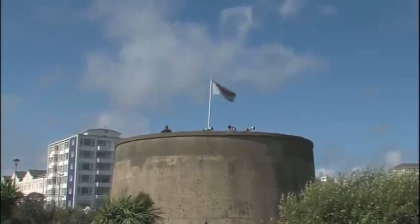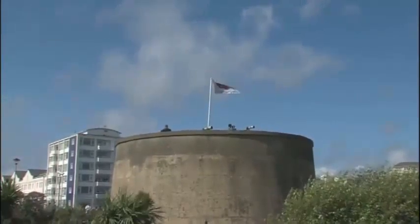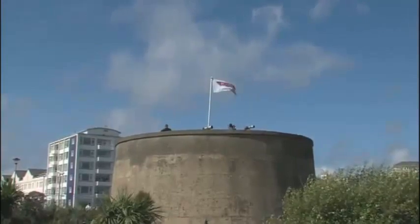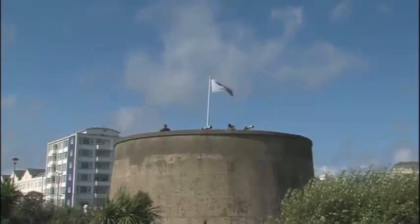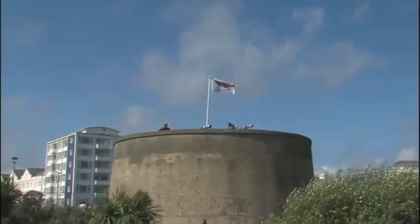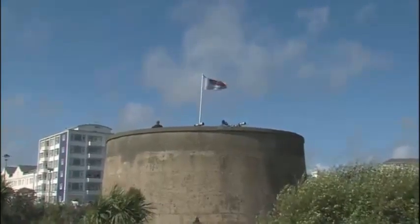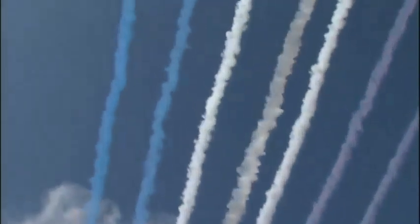On my watch, we've got about 30 seconds to run. So ladies and gentlemen, boys and girls, lots and lots of clapping and cheering and lots of waving when I tell you so the pilots can see it. Red One's going to start with a full display, ladies and gentlemen, so you get to see all the looping manoeuvres here in the sunshine. And here they are, big round of applause, the Royal Air Force Aerobatic Team, the Red Arrows!